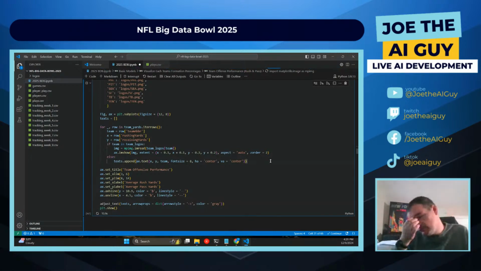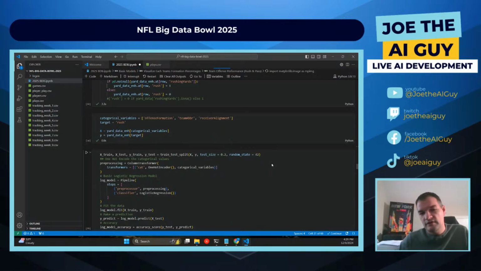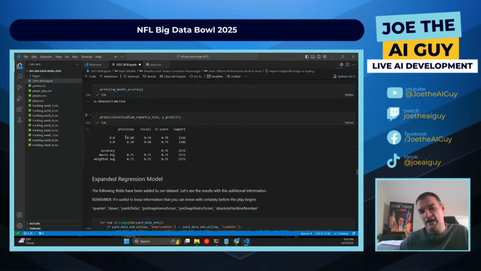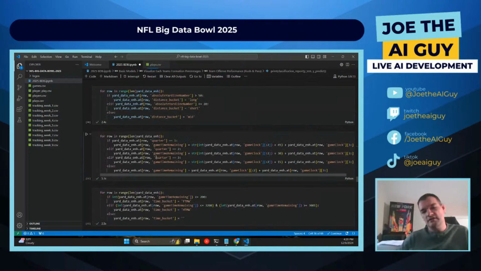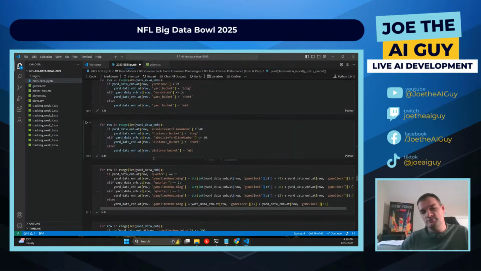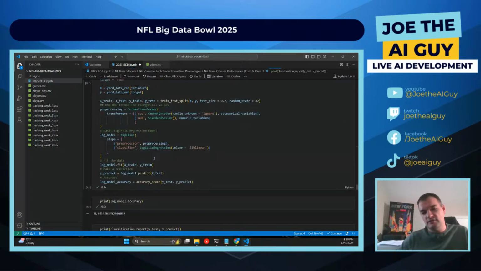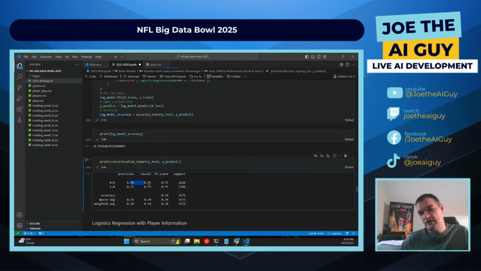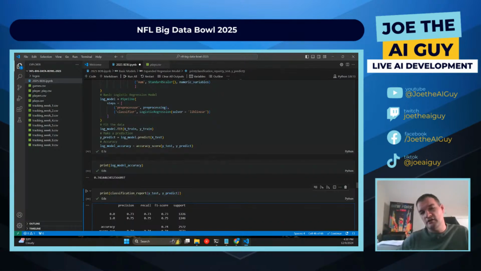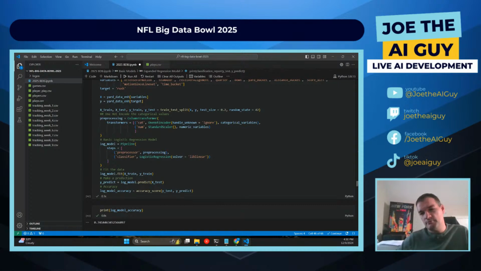We made improvements to the model output. So we're getting the classification report, which helps us to determine how well we were doing. You can see for that very basic logistic regression model, there was quite a bit of variance between correctly predicting run versus pass. But then as we added more information, instead of almost a 6-point difference between the two groups, it's now down to like a 2-point difference, which is very small in the grand scheme of things. If we were trying to improve the model, it would be better served by finding a few more variables to throw in here and hopefully be more predictive overall.